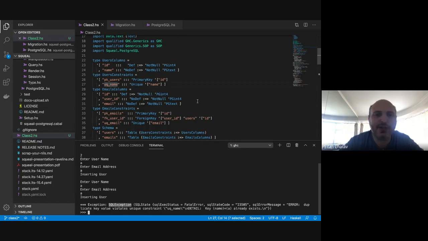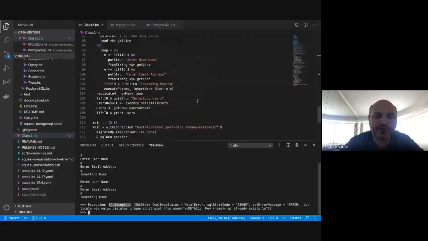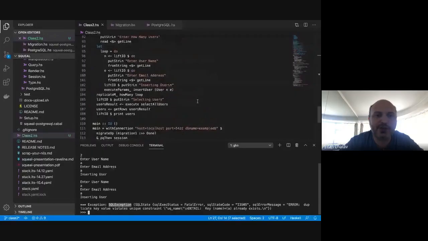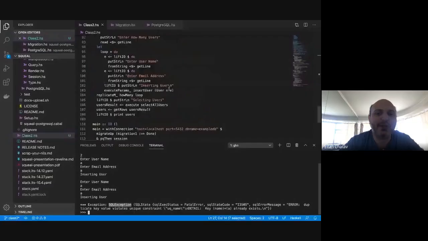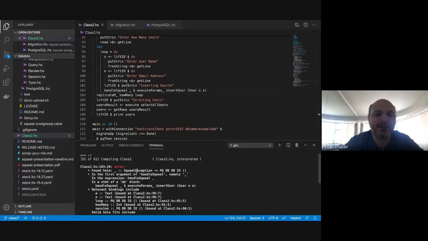So how are we going to handle this? This is a SQL exception, so we can catch it and say, oh, try again. Let's handle Squeal. This is happening when we run this insert statement. We'll ask GHC what we need to do to handle it: given a Squeal exception, do something with it.